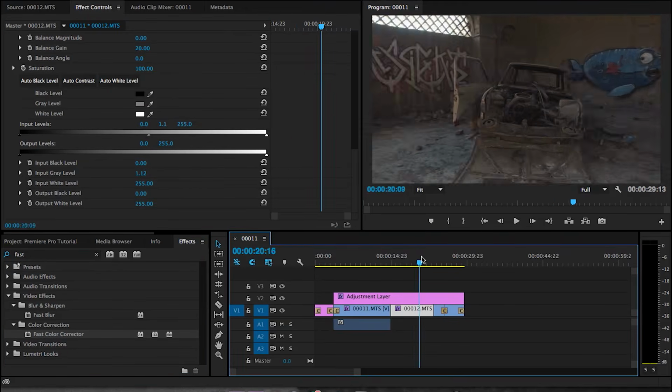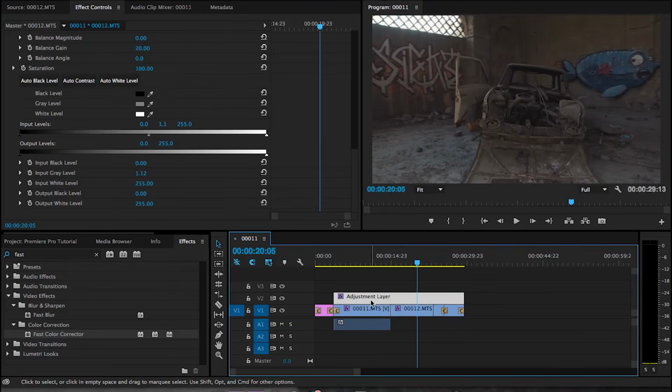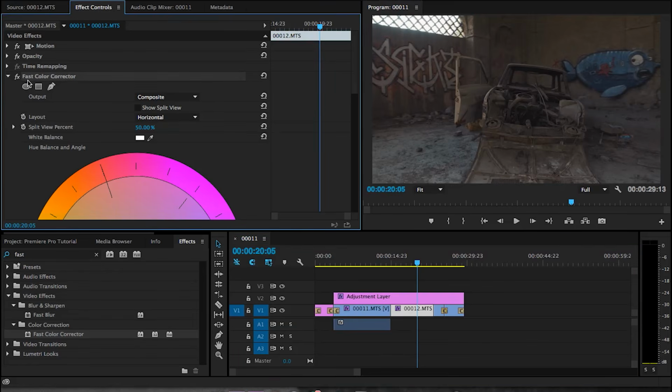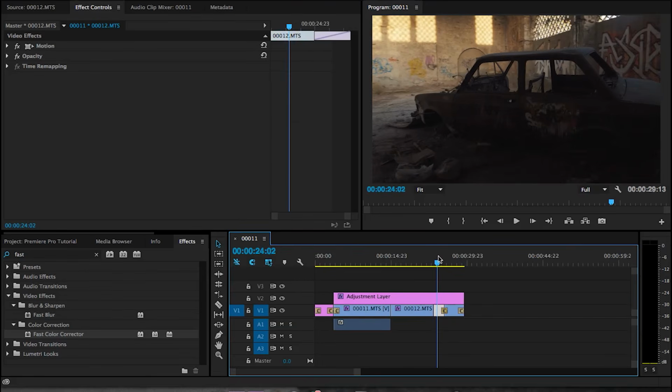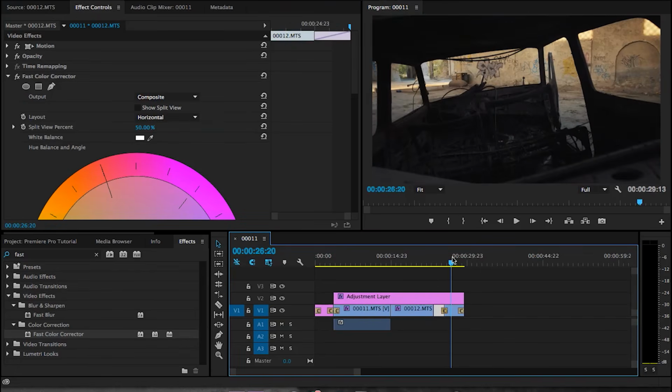But this can get pretty annoying if you have several clips in your timeline and you pretty much want to do the same type of adjustments for each clip. Then it's just much better to copy the effect. So you can go under Effects Controls, select the effect, hit Command C to copy the effect, or Control C on a PC. Then you can go to the next clip that doesn't have that effect and hit Command V or Control V for PC, and that will paste that effect onto that clip.